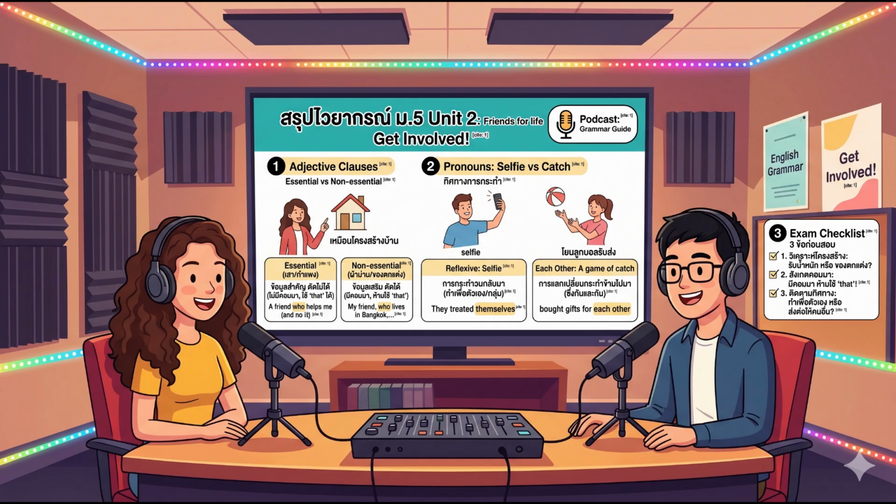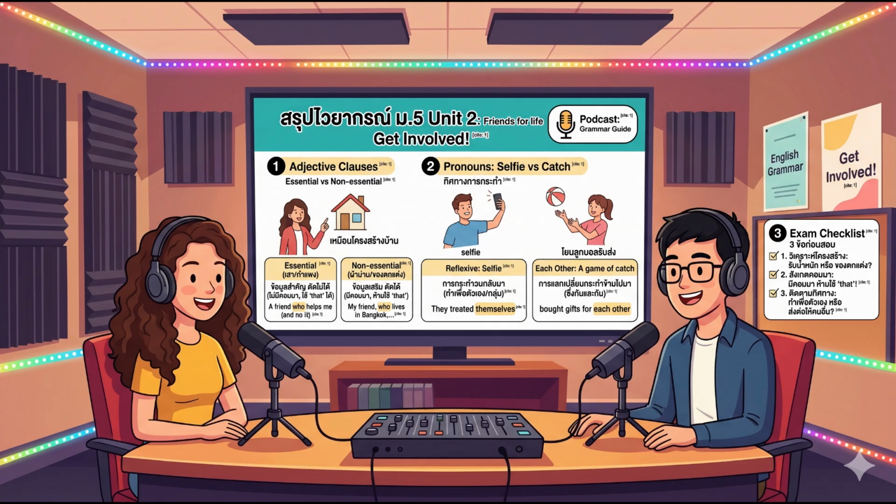Right, exactly. So our mission is to extract the exact grammar nuggets you need to ace this test. We're tossing out the dense textbook jargon to just understand the actual mechanics behind the rules. Which is so important because language isn't just like a hurdle for a test score. I mean, it's basically the framework for how we process our relationships. So to start, we really have to look at how we define who our friends actually are. Right. Which naturally brings us to adjective clauses.